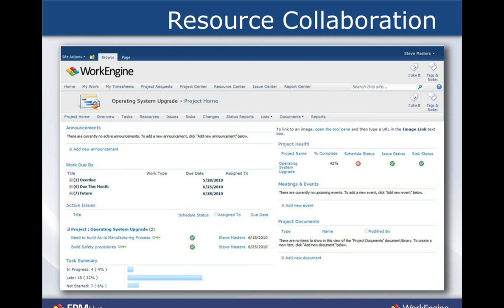The idea by being able to collaborate in this web-based form, and also be able to roll up that information from a reporting and a visibility perspective, is a powerful set of tools. I think one of the values of us being in SharePoint is the fact that so many people are using SharePoint today, and it's a very fast-growing collaborative platform. Folks are using it for content management, but we can now do work in there and manage our projects, and really, by using WorkEngine, get more value out of our existing investment in SharePoint.